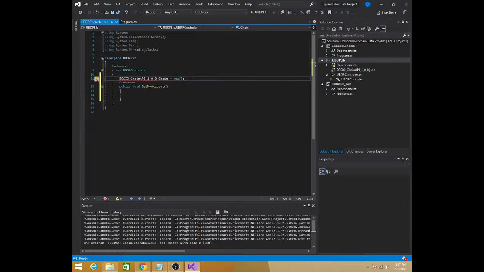This is the new capability in the newer version of C#, where I can just say new instead of specifying a type if I've specified the type over here in the declaration.